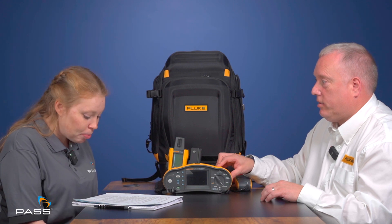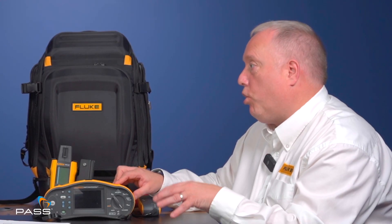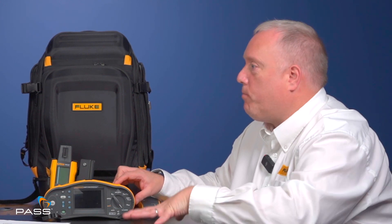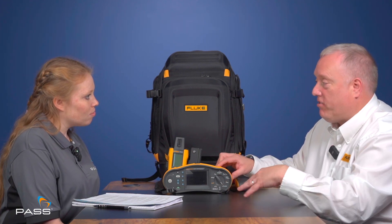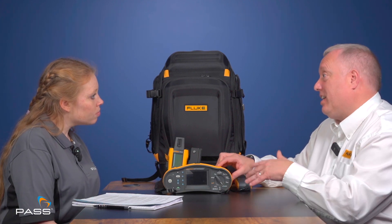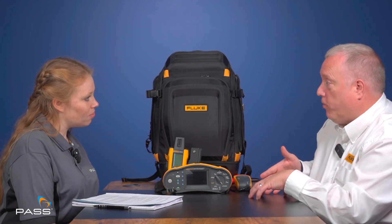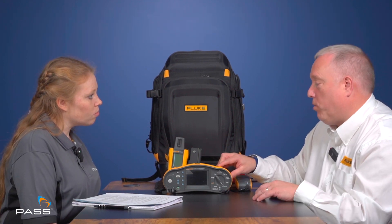The IV curve is designed to look at the output and performance of a panel or module. Once we've been through all the electrical safety tests, the IV curve tells us whether we're getting the maximum return of solar energy from that panel. We measure current over voltage — current and voltage. Each panel is manufactured to produce a certain amount of energy, and we compare that to what we call a standard test condition, or STC, where you get 1,000 watts per metre squared. Each module is then scaled against those standard test conditions to make sure you're getting the maximum return of energy.